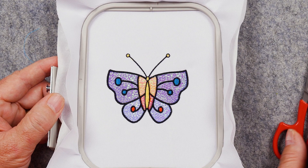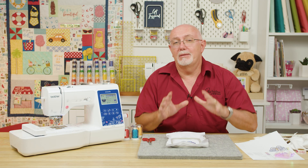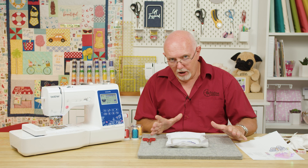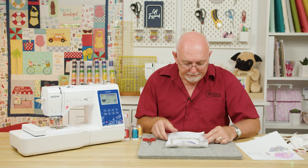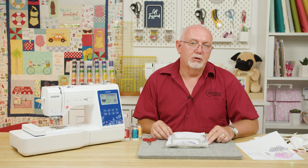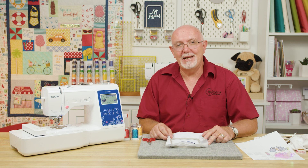Just remember: the design you use Mylar on must have quite open fill stitches for it to have any effect. You can insert Mylar at any time during a design if it has that type of open fill stitch, and it will give you that reflective effect. When laundering, treat it as a delicate — no bleach, no hot water, no hot iron — and it should last a long time. There are free designs on our website with Mylar-suitable designs available to download. Get some Opal Film and have fun — it's a really great product. Happy sewing, happy embroidering!